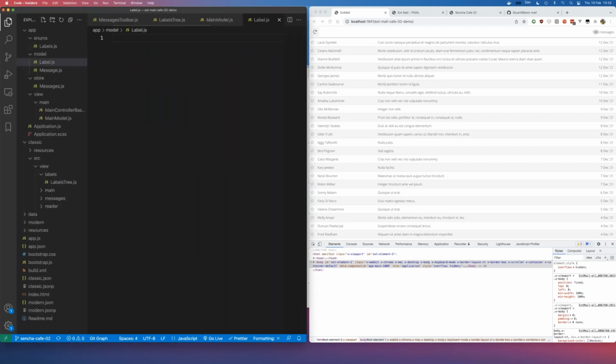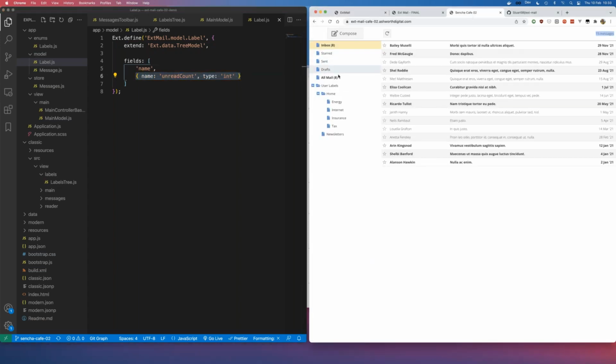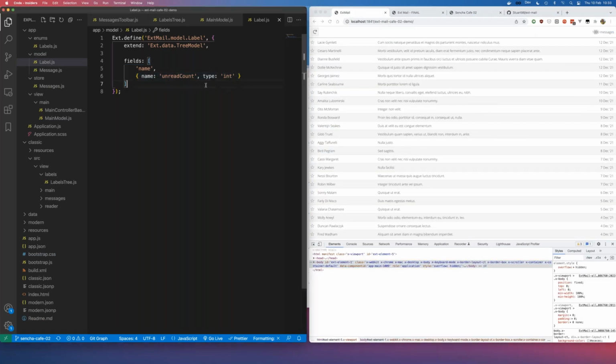This will show how easy it is to do. So we've got label.js. I'll just paste it in for speed and explain it. We've got xmail as the root namespace. We're in the model sub namespace, and the class is called label. And we're going to extend the tree model, which is a special type of model. Basically, it gives the model some extra properties that are needed to maintain a tree structure, things like the icon that shows the level it's at, and any children it has. So all we have is name, and this unread count, which is going to be used to show this little number beside each label.